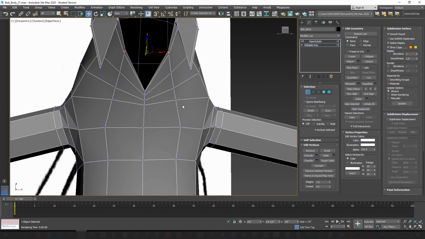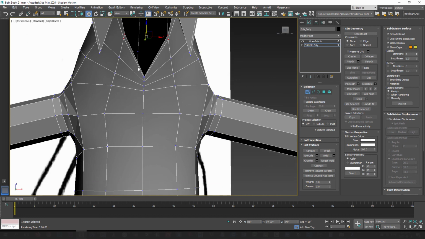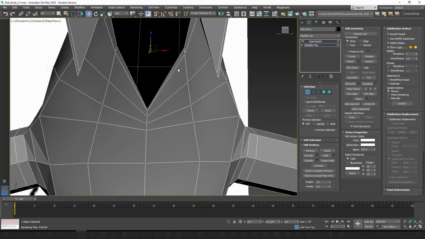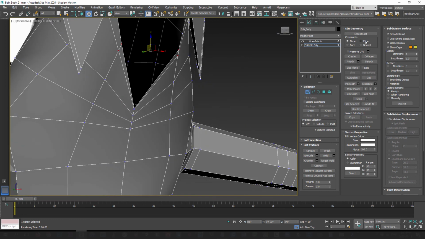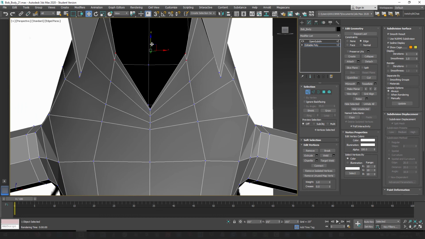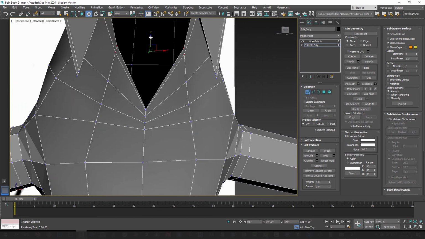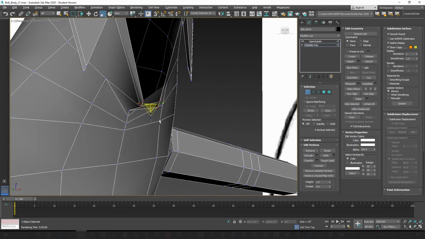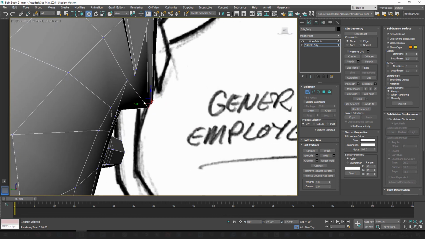So these edges here, we don't want to change them too much, but we're going to kind of flow this on an angle towards the middle. Okay, so we need to work on both sides at the same time. So I'm selecting the verts on either side. And you could try turning on edge constraints and pulling this down, but it's not going to work the way we want it to right now. So we have to do this without them. And we're going to pull this down. We'll scale it in. And then we'll push it back so that it's flat with the rest of the shirt.